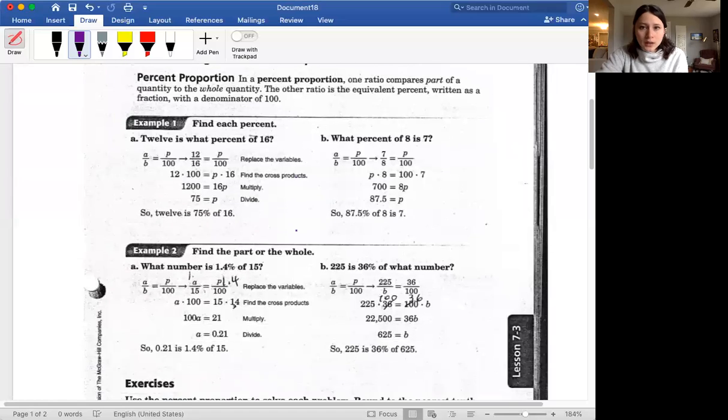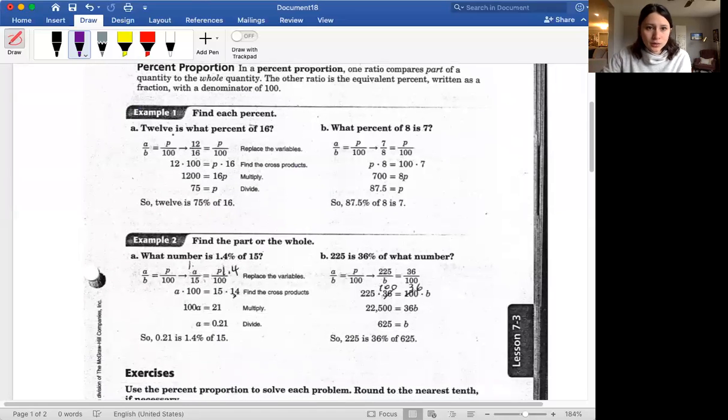So another important thing is reading through our phrases and figuring out what we're missing. So what I would suggest is writing out your proportions and your ratios compared to each other. And we always know that this is going to be a percent out of 100, right? So the 100's always going to be there.